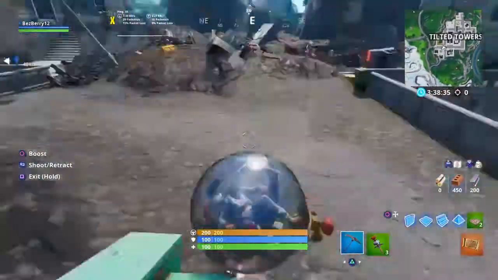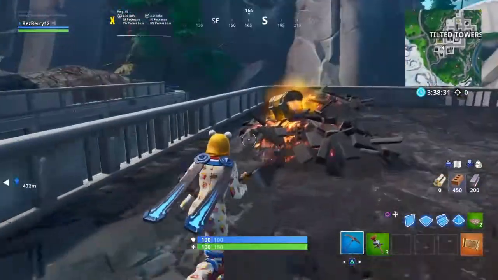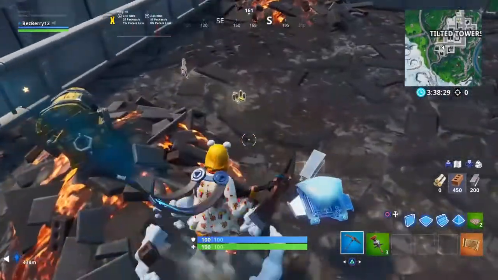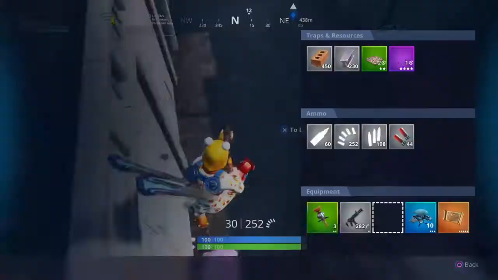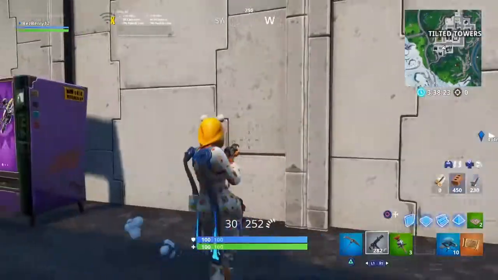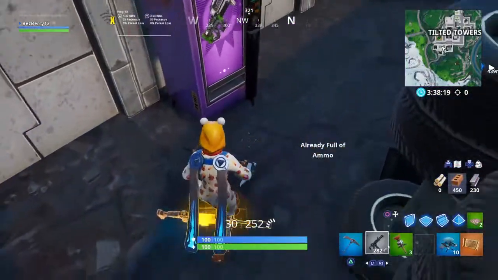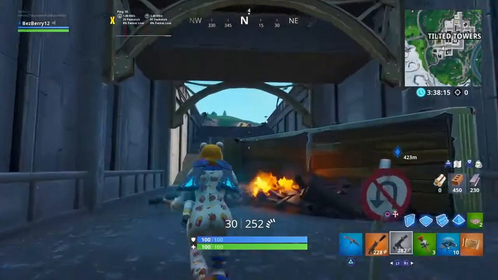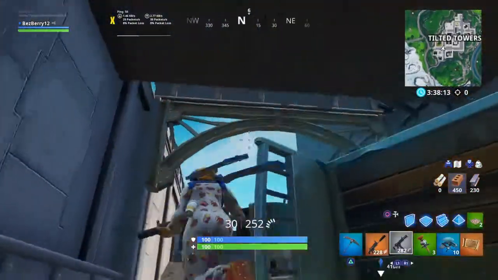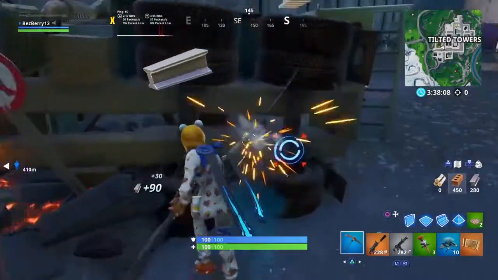Okay, so go to Tilted. You want to get out of your baller. Wait, I'm just going to get a gun for this. Once you have a gun, go. Wait. Just got a Scar because it's better. Okay, so when you get this, you can see about here. Yep. Okay, destroy this real quick.